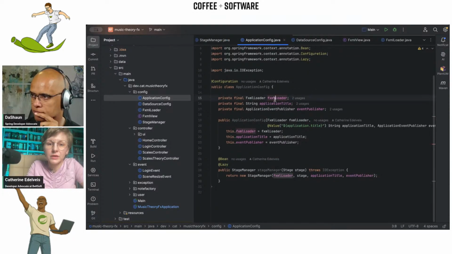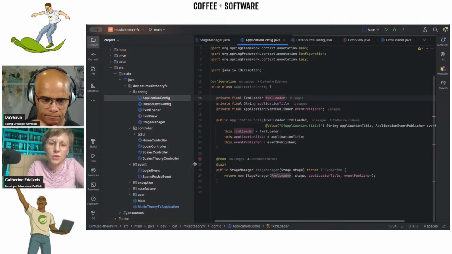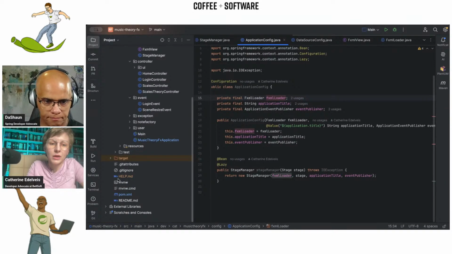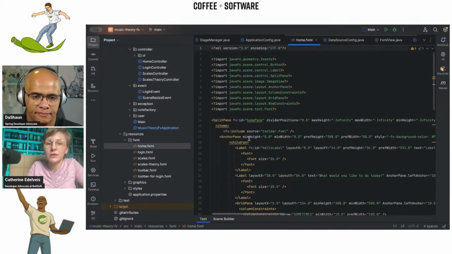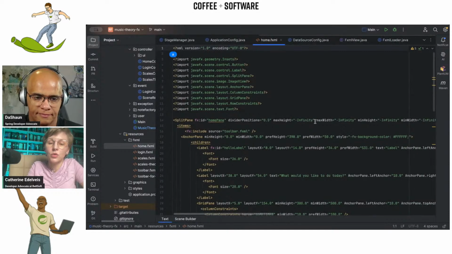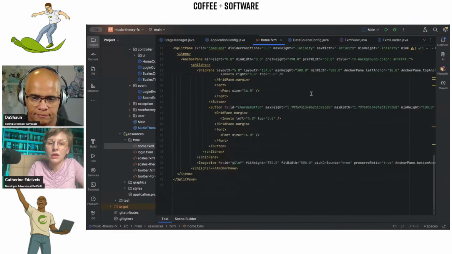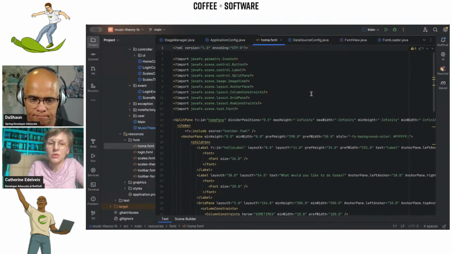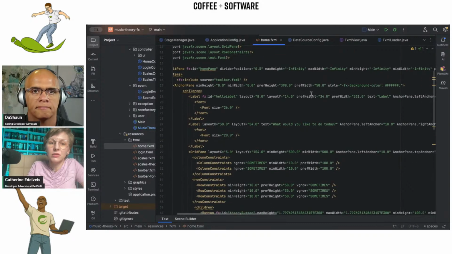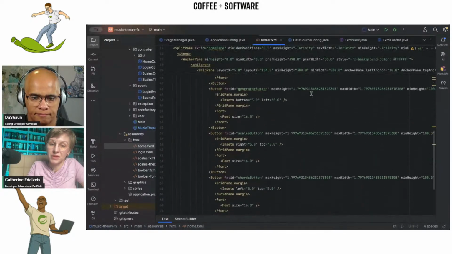And then there's the FXML loader. So I promised to show you the FXML, what it is. It's very convenient stuff. It enables you to separate the UI, the front end, from the back end, right? So you don't have to code the UI in the application manually. An FXML file basically looks like an XML file.